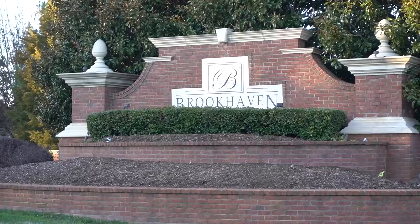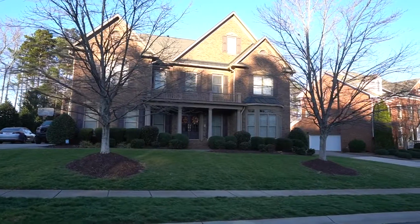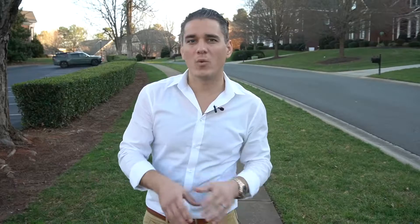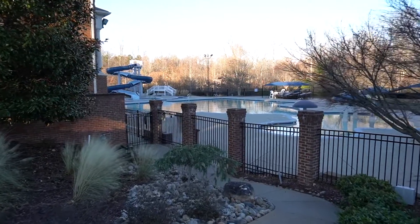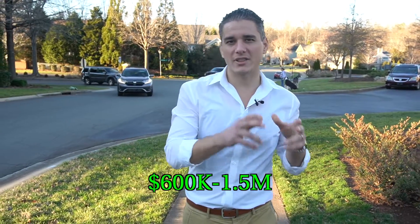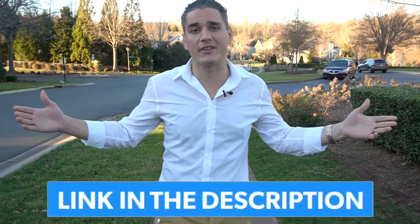Welcome to Brookhaven, a community started by John Whelan back in 2004. Brookhaven consists of over 500 homes and offers a mixture of houses ranging from small craftsman style homes all the way up to full brick stunners with stone custom features, fully finished third floors and basements. Residents love Brookhaven's amenities — you have a huge clubhouse, an aquatic park with a triple loop slide, tennis courts, playgrounds, and walking trails. There's definitely something to do for the whole family. Prices range from the high $600,000s all the way up to $1.5 million, with the average price point of $1 million.